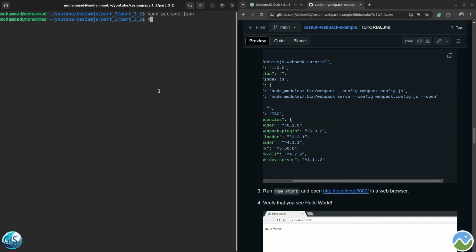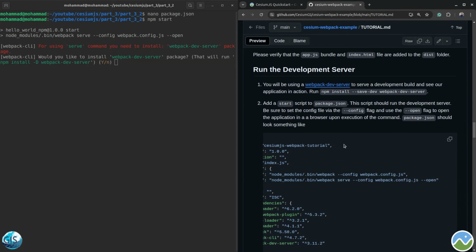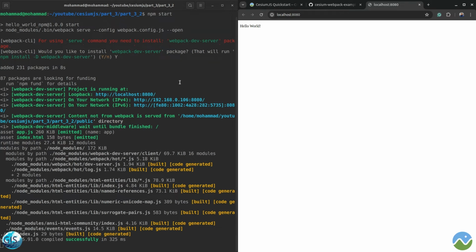Then npm start. Okay, also we need the webpack dev server. Also here it should be mentioned. Yes. Webpack dev server. So also please install it for us. And after that, I think the application should run perfectly. Okay, just let's see. Okay, Webpack compiled successfully. Hello world is here.